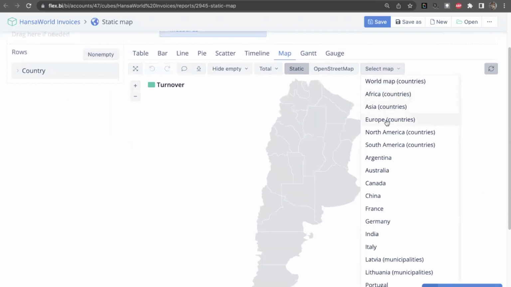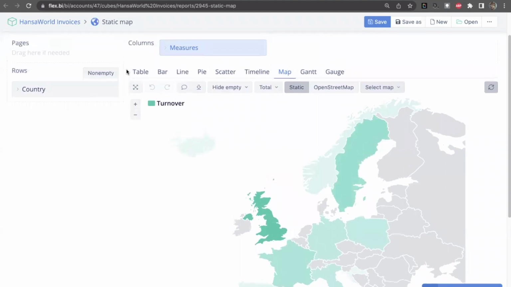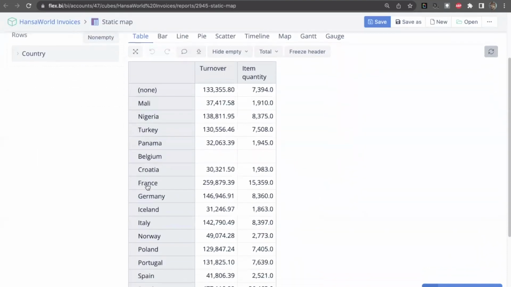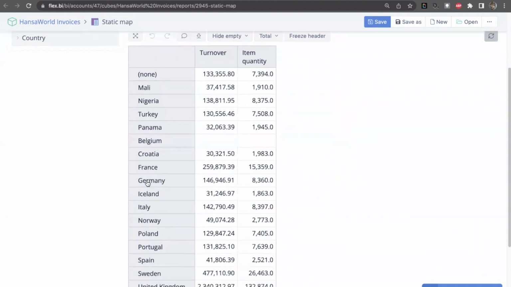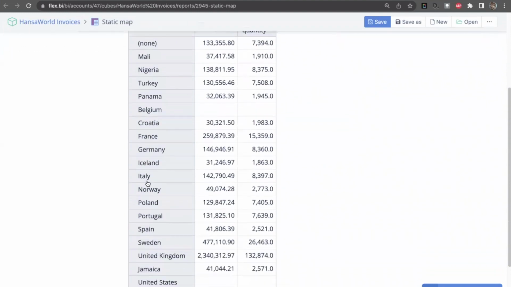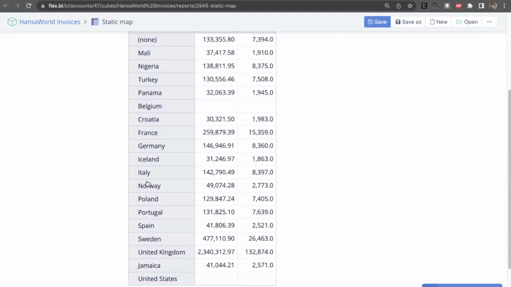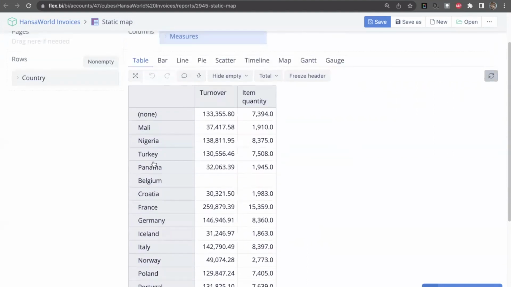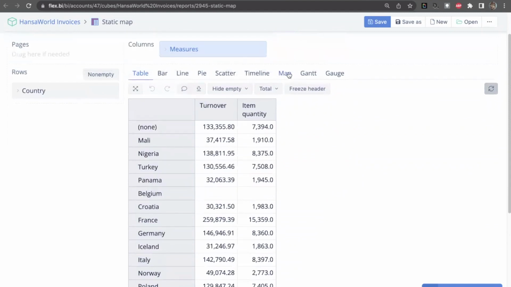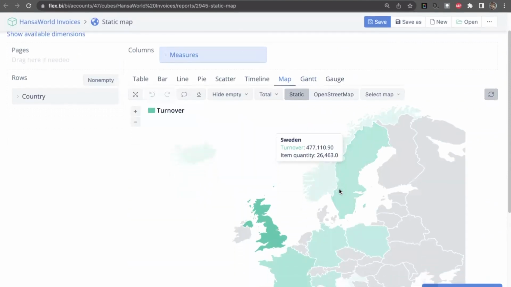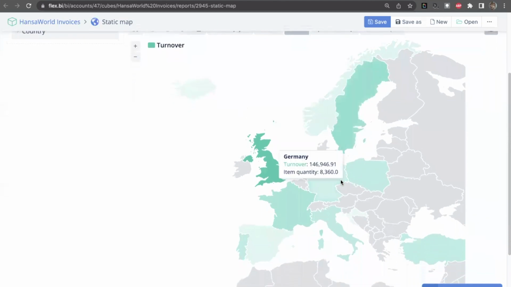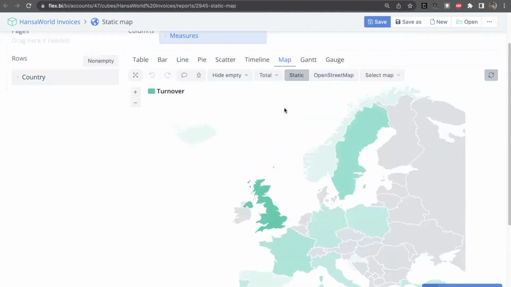And just to iterate a little bit on how this works: if you have selected rows with correct country names or ISO codes, then this map chart recognizes the codes or names and puts color on the map. So the bigger the number compared to other numbers, the brighter the color, and the smaller the number, the grayer or whiter the color, right?